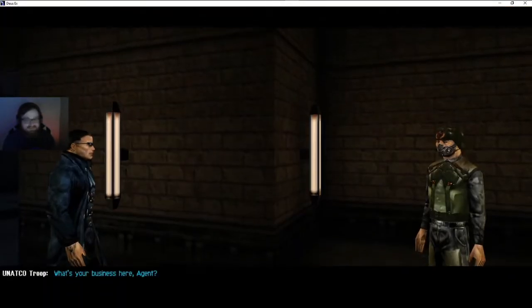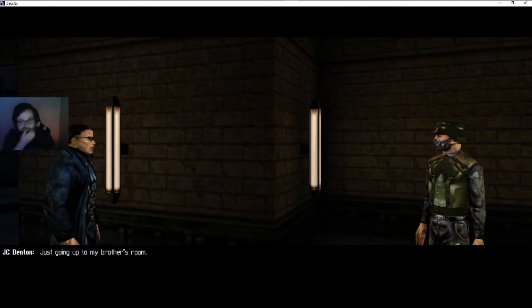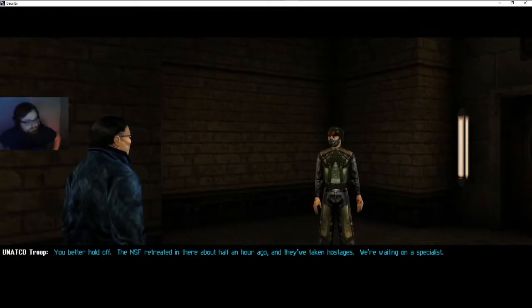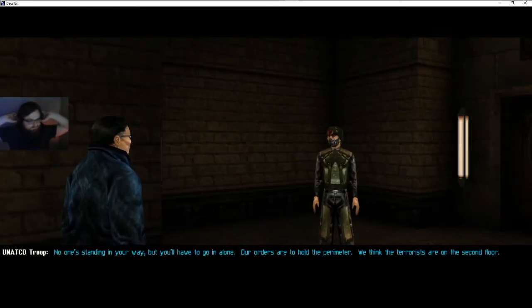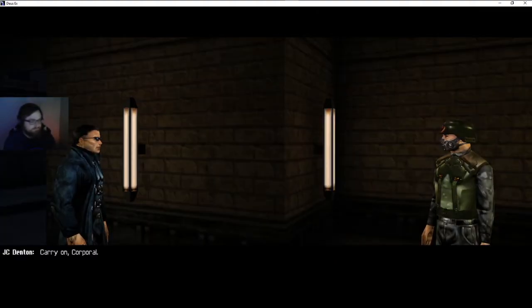The Hilton, but the What's Ton. What's your business here, Agent? Just going up to my brother's room. You better hold off. The NSF retreated in there about half an hour ago, and they've taken hostages. We're waiting on a specialist. I'm your specialist. Just tell me where the hostages are being held. No one's standing in your way, but you'll have to go in alone. Our orders are to hold the perimeter. We think the terrorists are on the second floor. Carry on, Corporal. Agent?